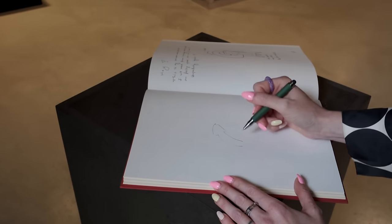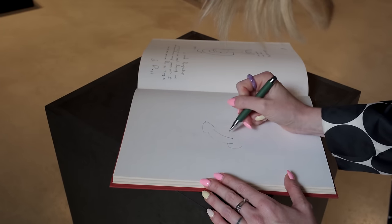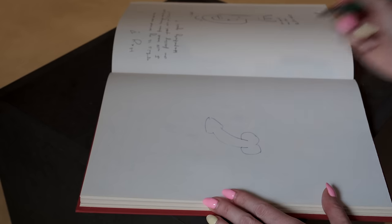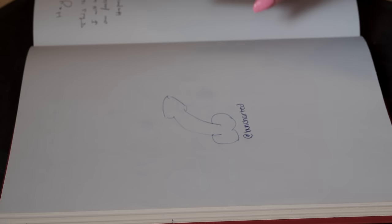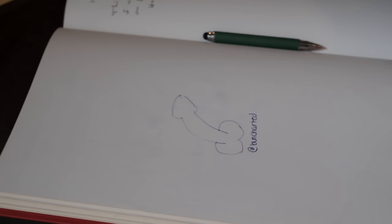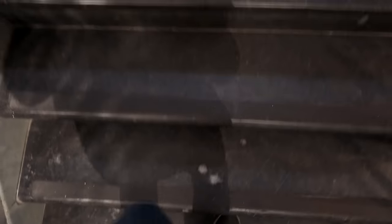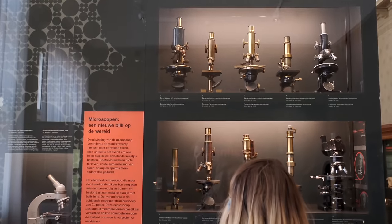This exhibit starts with a guest book filled with drawings of penises, and this was my chance to draw my very first penis. We'll get back to this exhibit in a second. Let's start upstairs at the museum's regular collection, which features a lot of the research done at the university.